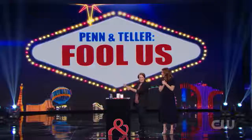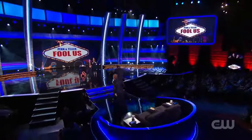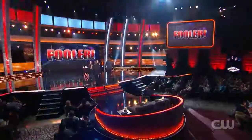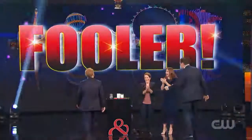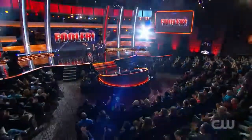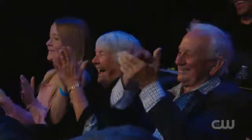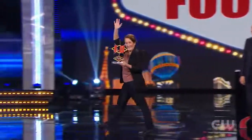So let's get back to the tennis racket one. No. Let's stick with the milk. We got you nailed on the tennis racket thing. So we think we would like to give you half a trophy. But since this is television and you came all the way from Australia, we were going to give it. But the tennis racket did not fool us. The milk fooled us. Nicely done. Helen Coghlan, ladies and gentlemen. Tennis racket didn't fool us.